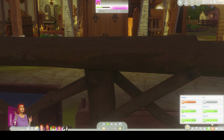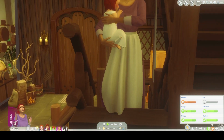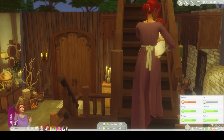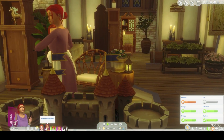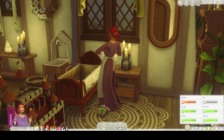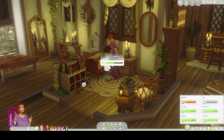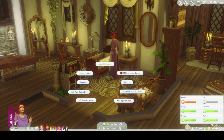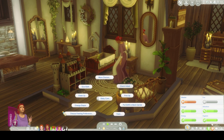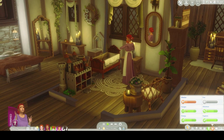Go put Florence in the crib, because I don't want you carrying her outside and leaving her on the beach again. That's just not going to be okay. It's really not. There we go. All right, why don't you go ahead and cuddle Edith a little bit and do a little bit of chatting with her. And you can give her a little bit of a breastfeed.